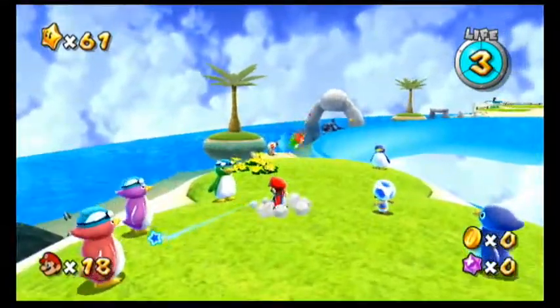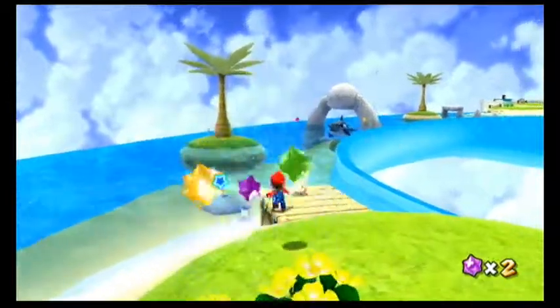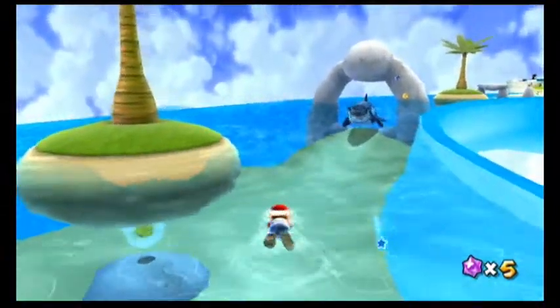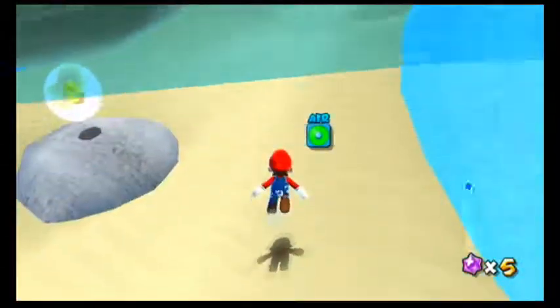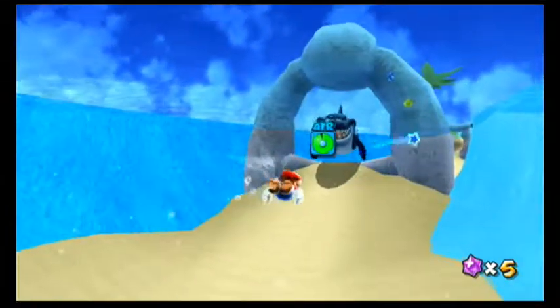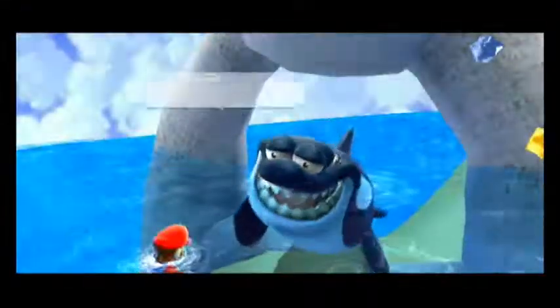So, as you can see, all these penguins are ready with diving and all that. But for right now, we're just gonna go see Guppy. Let's see what he wants. Is he gonna do something or what? Yeah, you see, the story behind this is that he's in the water, so he's keeping all the penguins out. We gotta free him.